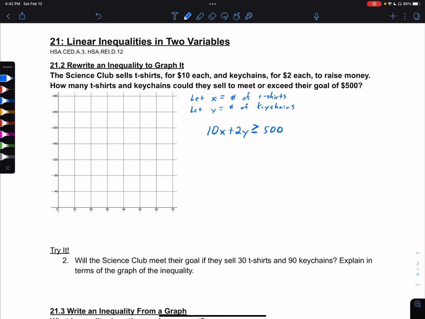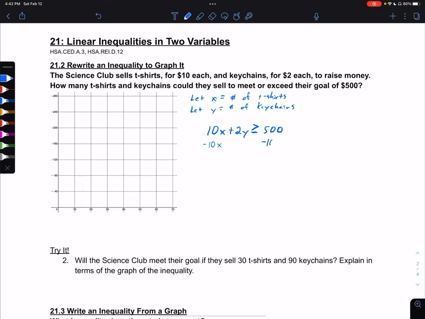All right, so they're asking us to graph this as well. So we want to find some values. We're going to shade some regions, things like that. You do have some options here. You could graph this using x and y intercepts, which if you understand how to do, by all means, go for it. They do ask us to rewrite in this specific problem, so they're looking for more of a slope-intercept problem. So let's isolate y, and then we can rewrite the inequality so that we can graph it.